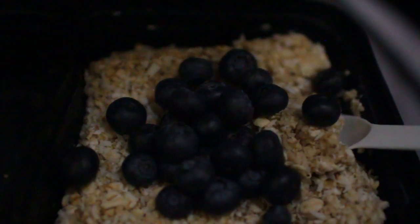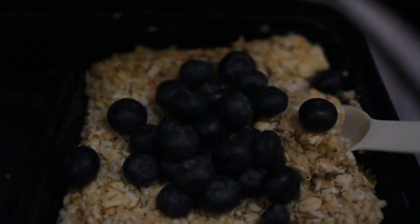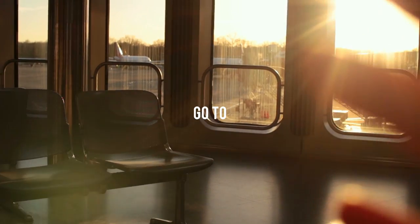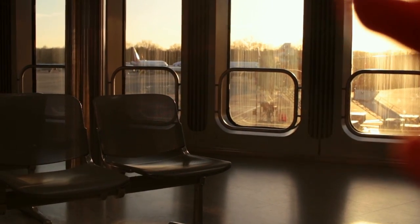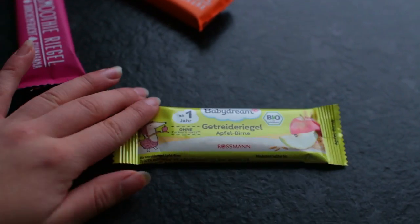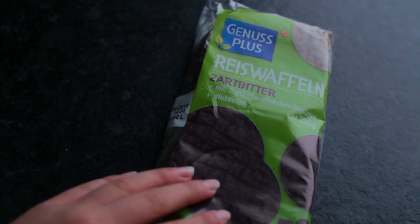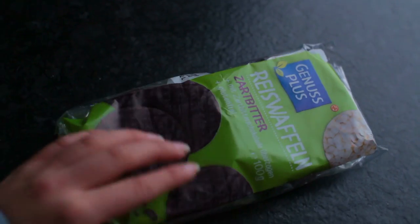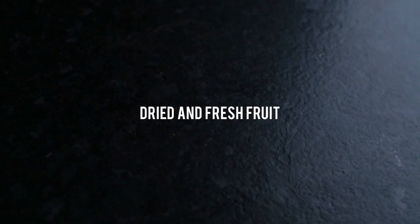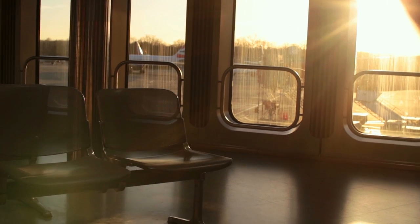You could also ask for sugar if it's not sweet enough, or ask for one of those little jam containers they bring out for breakfast and mix some jam in as well. Basic go-to plane snacks would include granola or fruit bars — I love these ones even though they're made for two-year-olds — and my favorite dark chocolate covered rice cakes. Make sure the fruit is easy to eat: clementines, apples, berries, etc.